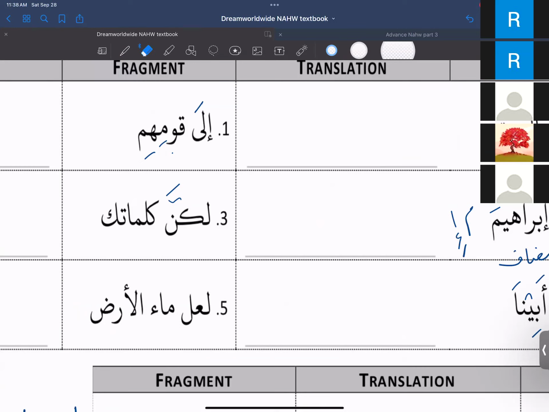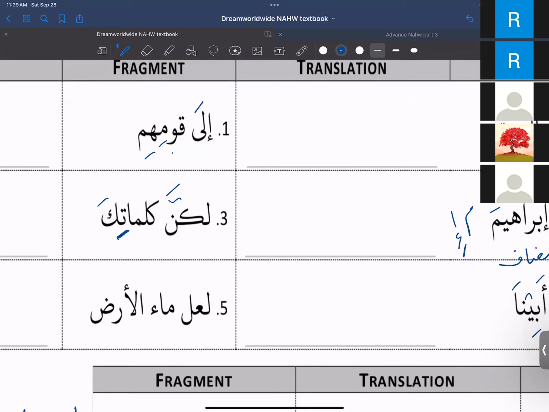Lakinna is harfu nasab, right? And it means kalimati is a majroor. Because this is atun, atin, right? It's not one word. I was thinking of it as one word, kalimati, but this is kalimatin, right? So that's why kalimatika. You guys get it? Kalimatin. Yeah, it can be nasab and jar both. The kasra could be nasab and jar, and over here it is nasab. Inna kalimatika.